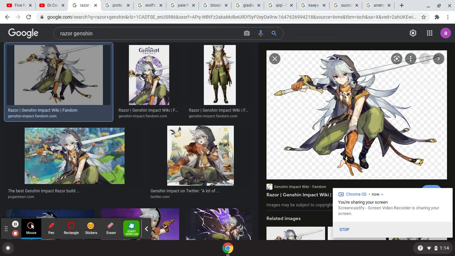Hello? Again. Same day. Like, just like same day shipping. Today, that was a stupid joke. Today, I will be going over a Razor build guide because I can. Yeah, that's my only reason. Also, he's my favorite 4-star character.